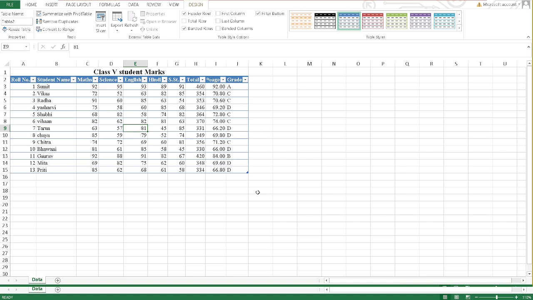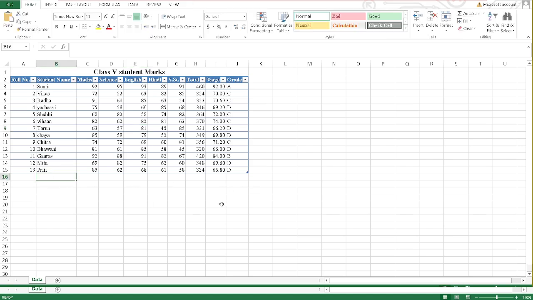Now what is the benefit of this table? Suppose another day we have one more student with us. As soon as we type there, you can see that the table has expanded on its own. We didn't add any row or anything, it just added a new row for the new data. Now suppose I give some marks for the student, so you can see that total, percentage, and grade come automatically.